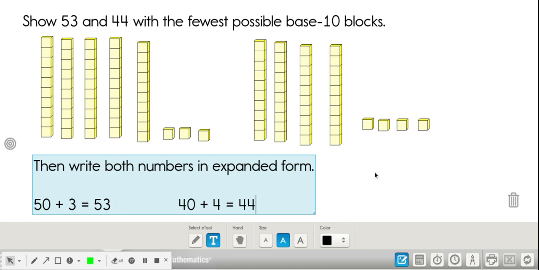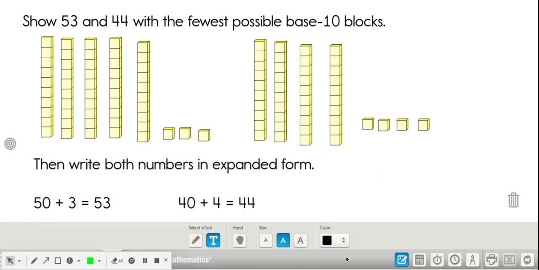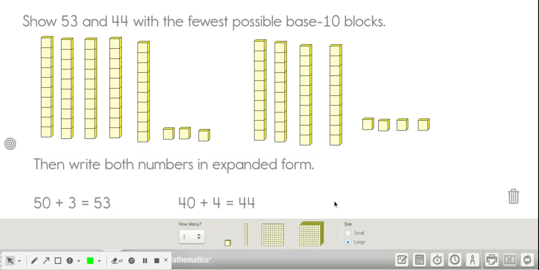All right, so now let's talk about how our base 10 blocks and our expanded form are similar. What are we noticing that is the same about them? So maybe you're seeing that, okay, I have 5 longs, which equal 10, 20, 30, 40, 50, and here's my 50 here. And I have my 3 ones, and I have my 3 ones here. For my 44, I have my 10, 20, 30, 40. There's my 40, and my 4 ones, my 4 ones. So the expanded form actually matches my base 10 blocks.